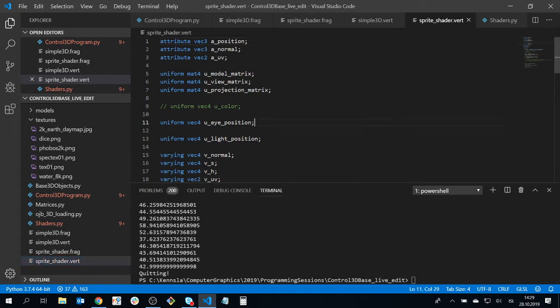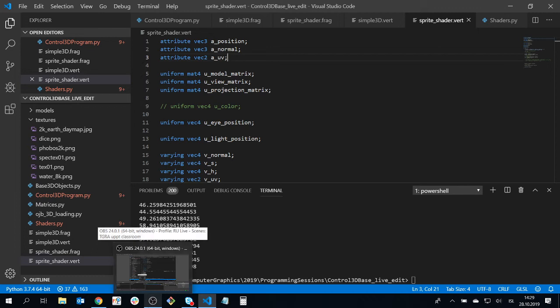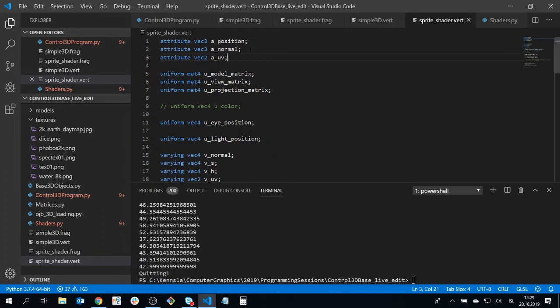So I'm going to go into the sprite shader vertex shader. I still need the position. Well, a sprite is basically just an image that we put into our three-dimensional scene, but it's not really a three-dimensional object. It's not an enclosed object. It's just a single polygon or a single square, and we simply put a texture on top of it. So we're just putting that texture into our environment. So in that case, we don't even need to calculate lighting or anything. So I'm going to make this a really, really light sprite shader.